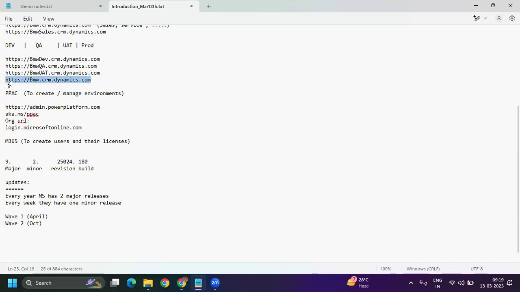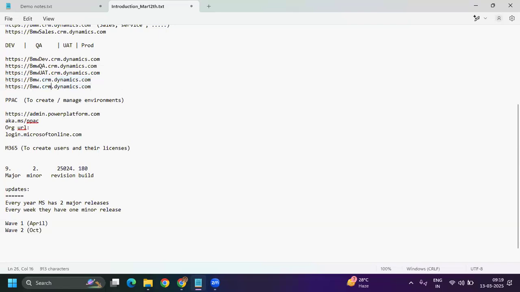Now, for this particular production in the Indian region: bmw.crm.dynamics.com is the US region for US customers. I will create one more production instance in this way, CRM8. This is in my Indian region. Let's say this is the version of my Indian region, but the version of the US region may be something different, like this. Maybe some of the regions are randomly picked. This is how the version for the US region compares to the Indian region. That's what you need to understand.